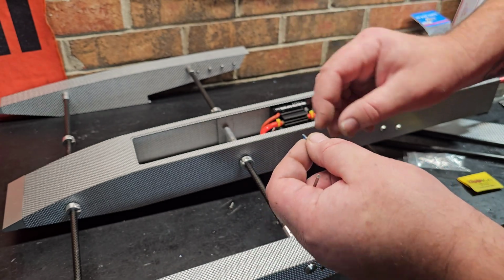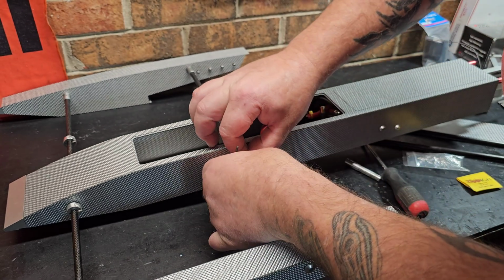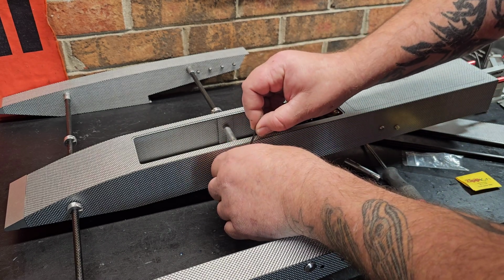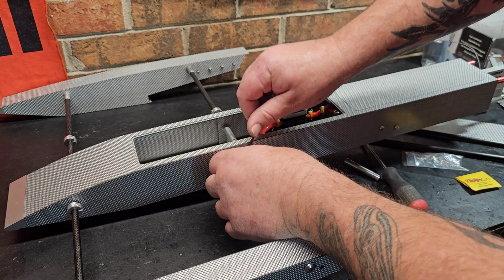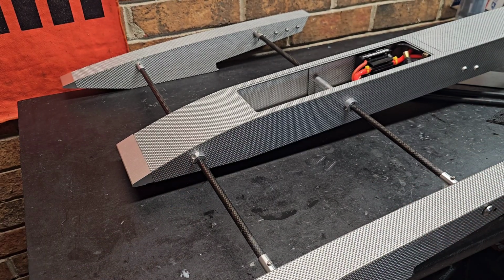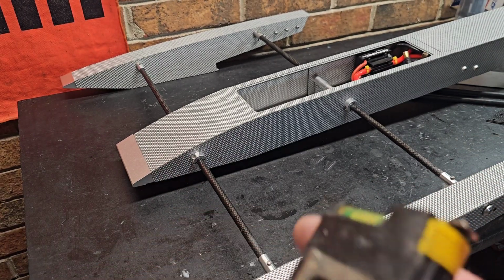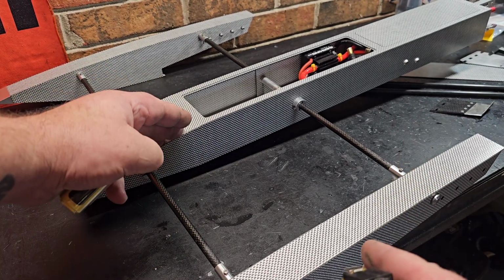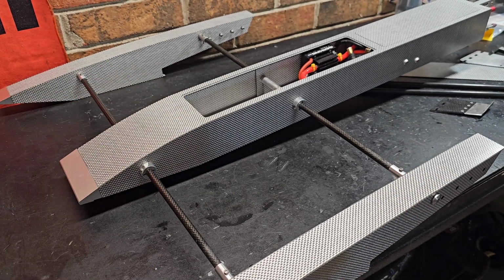you guys know me. I like to be safe. Rather be safe than sorry, you know. So use some Loctite. All right, so I'm gonna go ahead and get Loctite on all 4 of these, and then we'll kind of set it up. I have my collars on. I got some blue Loctite on them, and now we need to kind of figure out where we're gonna run the tub in relation to the sponsons.